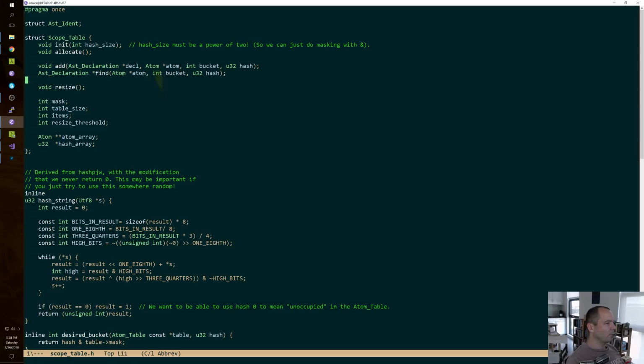Why am I having the bucket in hash there? That's something to do with how I did the atom table.